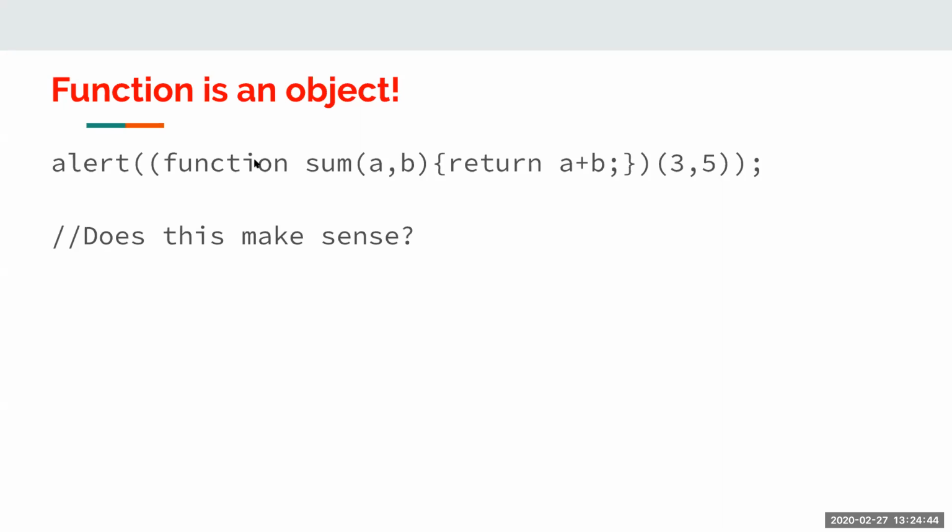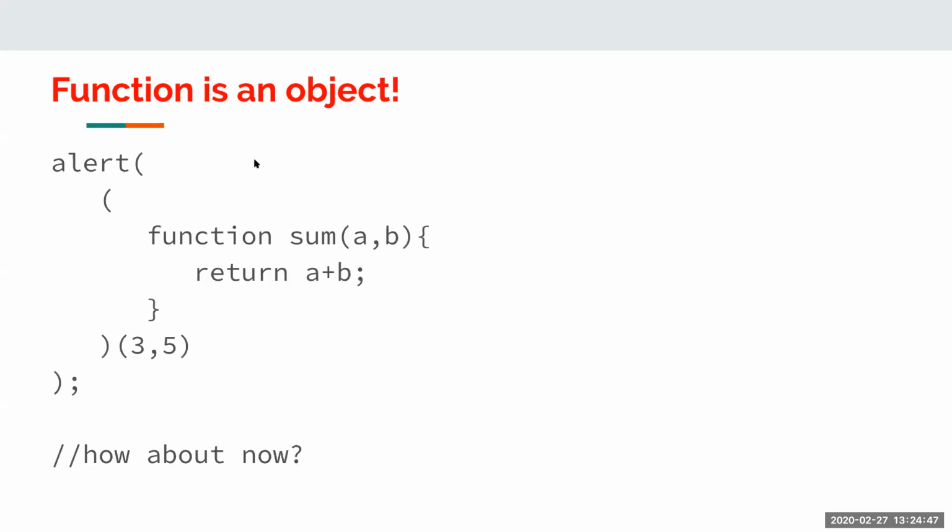So hopefully, if this person wrote it in a better way, this could have been a better way to write this thing. I don't know if this makes sense better, but right now this is basically an object, and if you put parentheses, now it's gonna treat this as a variable, and the parameters of this function are basically a and b. So a is 3, b is 5, and it's gonna return 8, and then we put that into another large function as a parameter, and then it's gonna create a pop-up window with 8. Okay, that's a pretty complicated example.